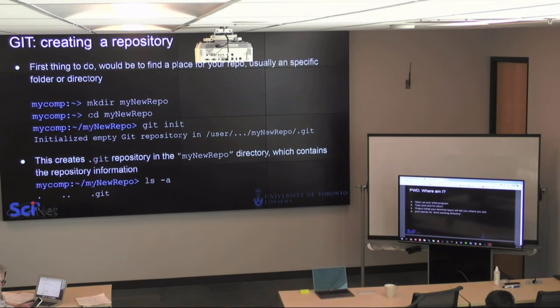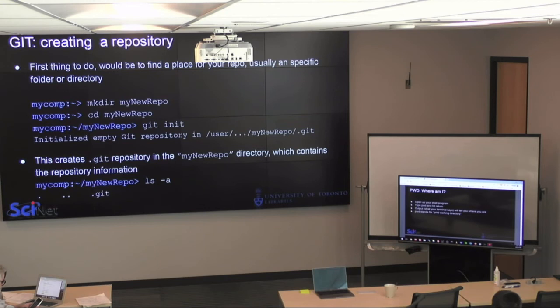Okay? If you don't have that, and you try to do all the gymnastics that Git implies, you will get an error message saying, okay, this is not a repository, so I don't have a place where to put your changes. And this is a common thing that happens, especially if you are navigating your directory tree. You may be in a place where you forgot that it's not a Git repository, so you try to do that.